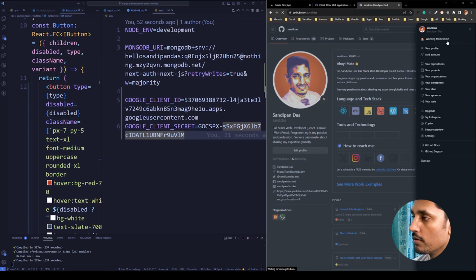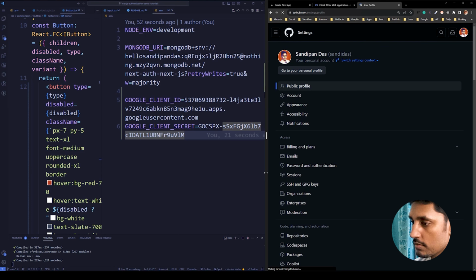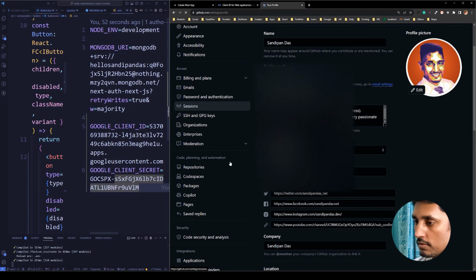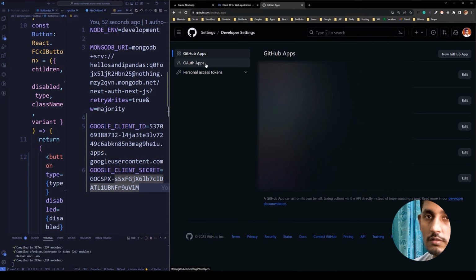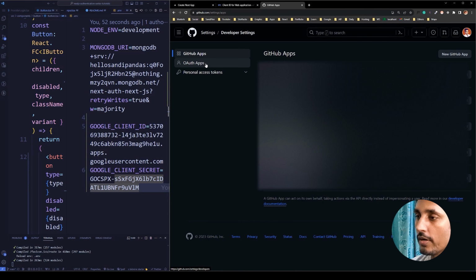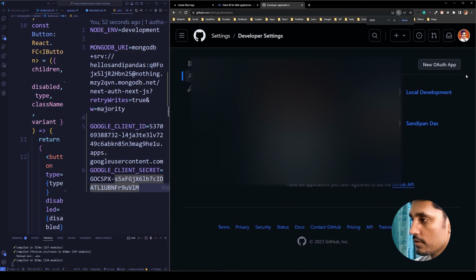Inside GitHub, I will go to my settings. Here you will find the developer settings, and after that we will find the OAuth apps. Here you will find the new OAuth app on the top right side.